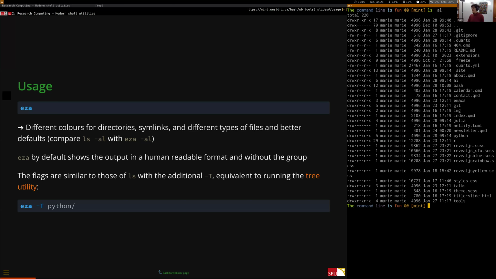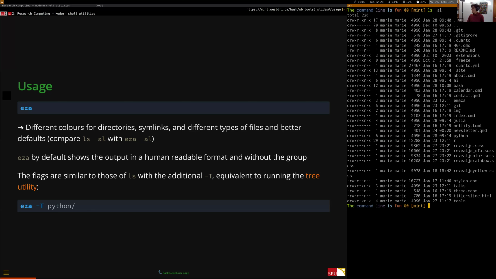Really, why the people writing ls thought that was a good idea, it gives the file sizes in something that is a bit of an eye squint. And you also have two columns after the permissions that give the user and then the group.